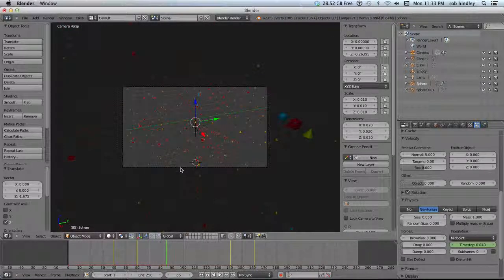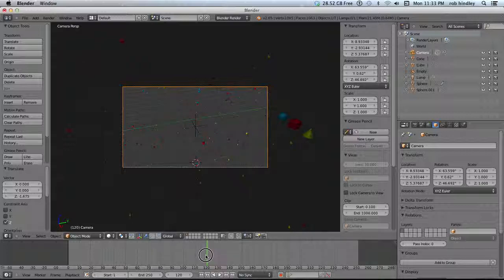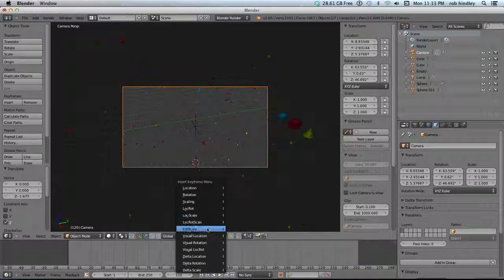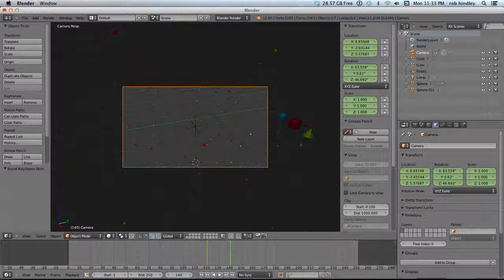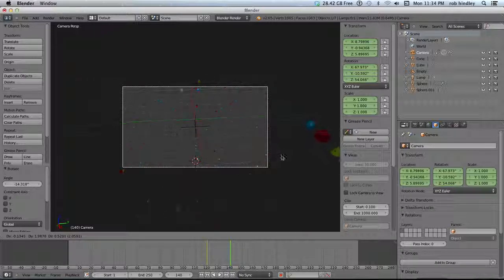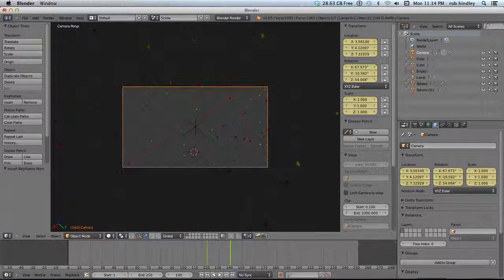And then you basically rotate your camera. So if I had it at 120, location, rotation and scale, then to 140, and then I rotated it around like so, and then location, rotation and scale, so you can take it to another place, and by the time you're back round again, bang, it speeds up again. And that's how to freeze particles in Blender. So have fun.